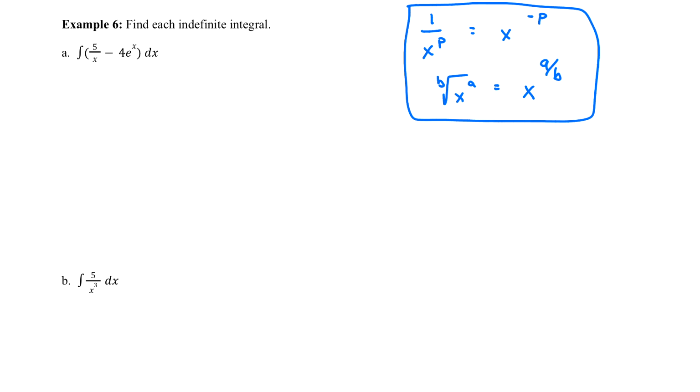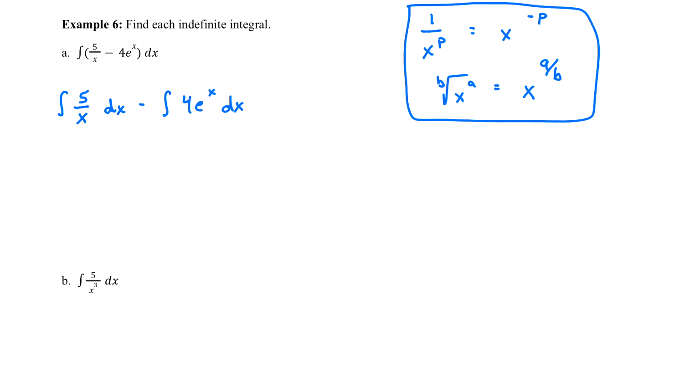just like they were when we first started learning derivatives. So in this first example, we have the indefinite integral of 5 divided by x minus 4e to the x power, and we're integrating with respect to x here. Now, I think we've got two different looking problems. You don't necessarily need to take this step, but I think it would be helpful if we broke this problem up into two separate indefinite integrals. I'm going to write this as the integral of 5 over x dx minus the integral of 4e to the x dx.